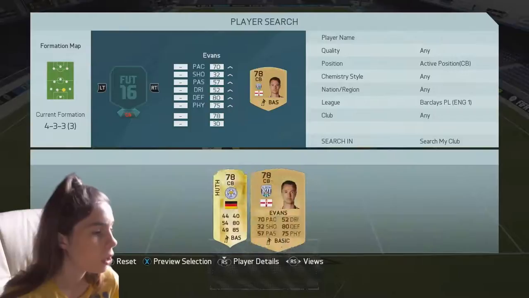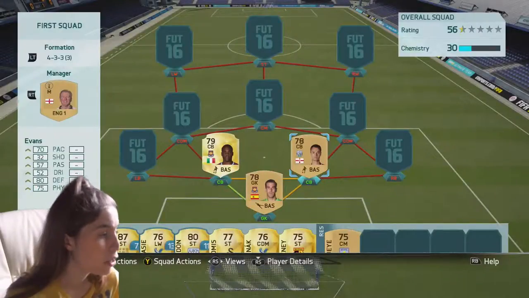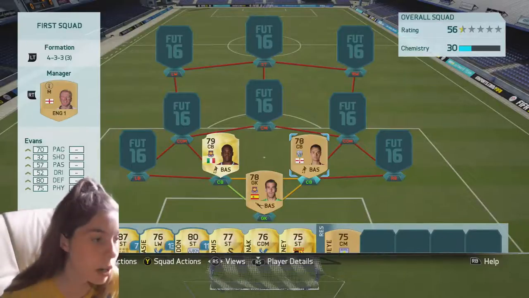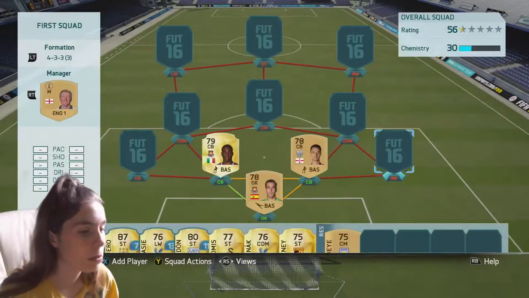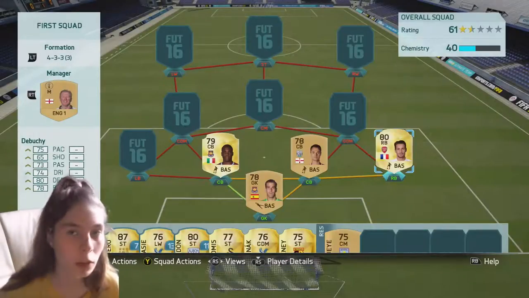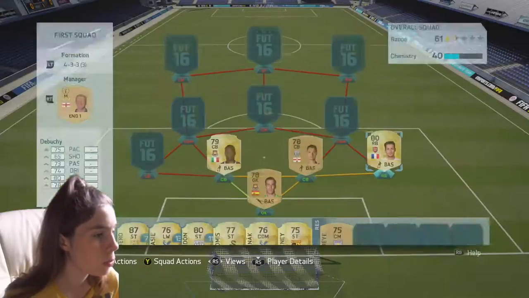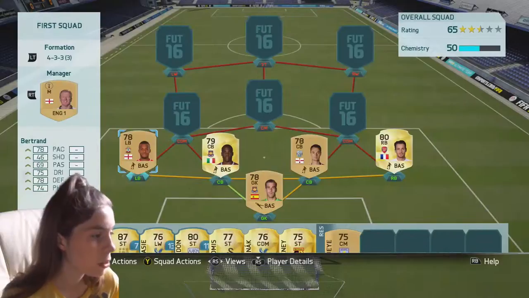And then we have got a non-rare, Evans, now at West Brom, and he's got 80 defending, 70 pace and 75 physical, so quite good stats. I think I got him for 1,000 coins, which is pretty decent. And then we've got Debushi. I did have Trippier in there, but I got Debushi, which makes it 25k coins for this team, because Debushi was 2.8k.